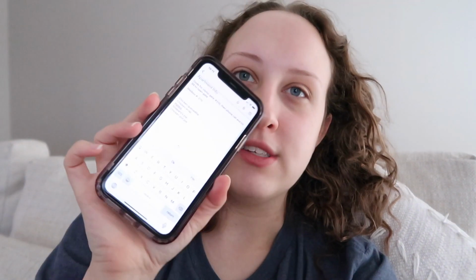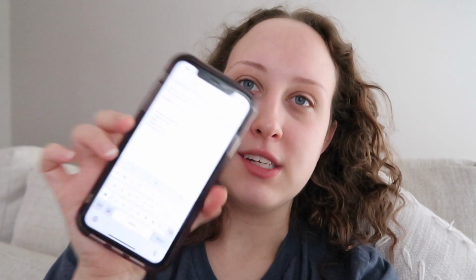But my Kindle decided to be a dum-dum, and it wouldn't download. It's finally downloaded now, but it took forever. So instead, because Kyle and I are going to the store today, I went ahead and wrote out some recipes. Part of that has my apartment information on it, but that doesn't matter anymore. We don't live there, but I'll still blur it out. I put down some potential recipes on my phone.